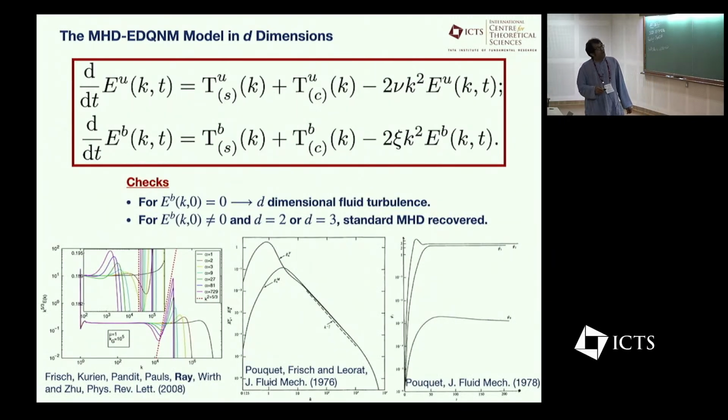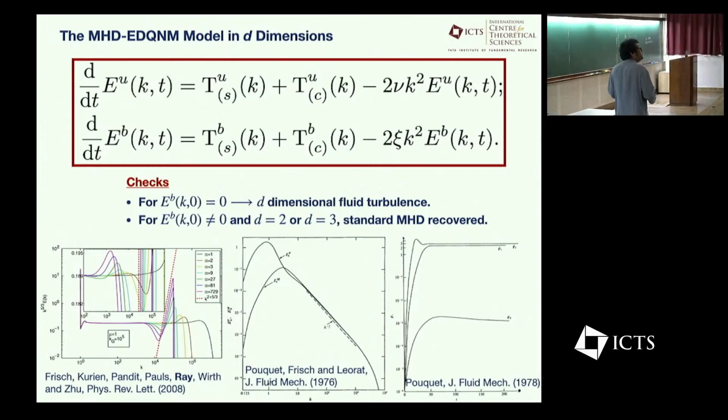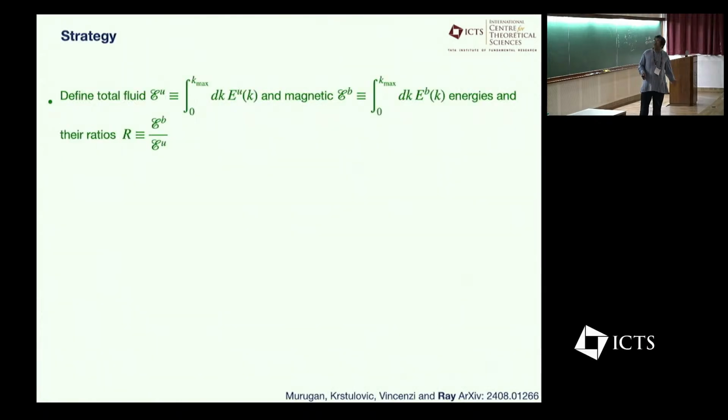All right. So what we did, and we won't go into it because the proof of these equations was sketchy, but what one can do with our d-dimensional model is, first, remember the Fournier-Frisch result that I told you about? You can set the magnetic energy to 0, and then you can look at existing results for d-dimensional fluid turbulence. That works. You can play the opposite game and seed it and see that dimension 2 and dimension 3, which is what you can realize in the lab or in nature, presumably, those results also follow. So we are kind of happy with our stuff.